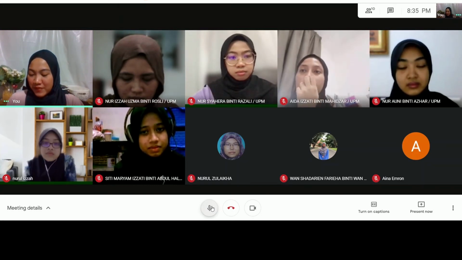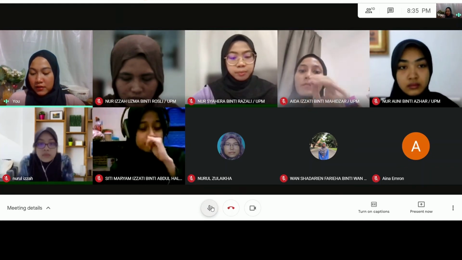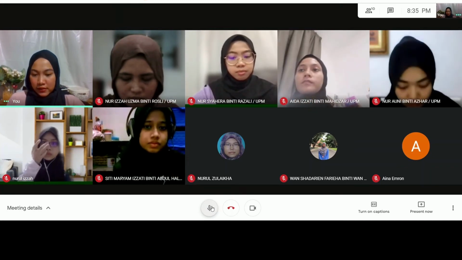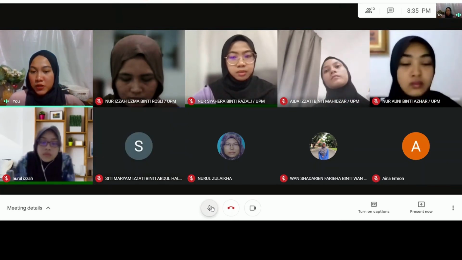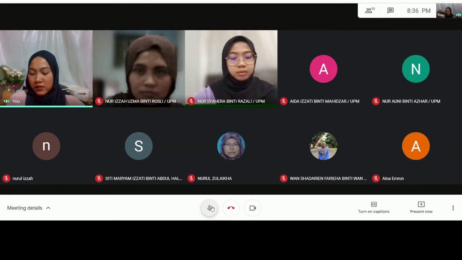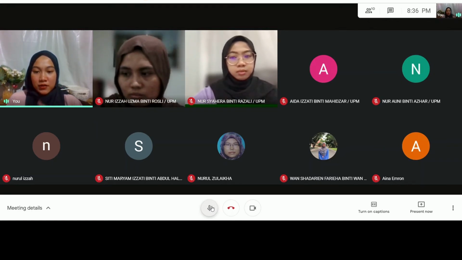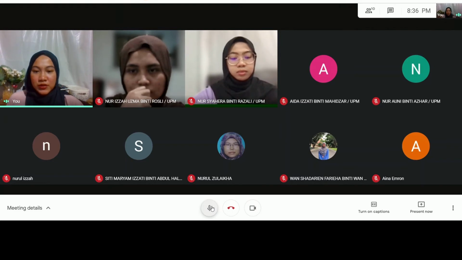Then we cut it, and we roll the fabric around the wooden stick, but make sure you stick the edge of the fabric with glue first, and then you make a roll to make sure that it is strongly attached and doesn't move easily when you fold it. Then you roll until the end of the fabric, and glue it again to make sure the flower is more secure, and wait until the glue dries.